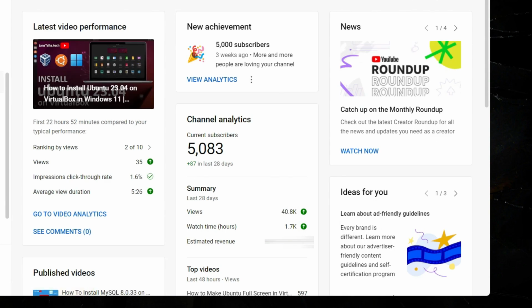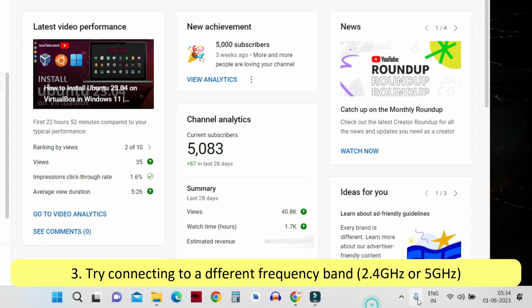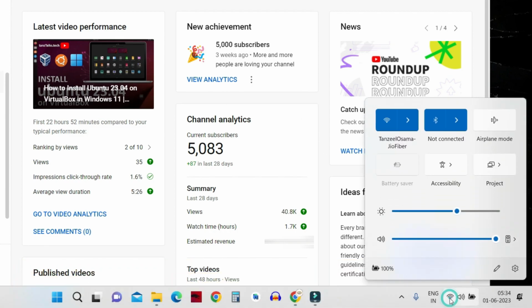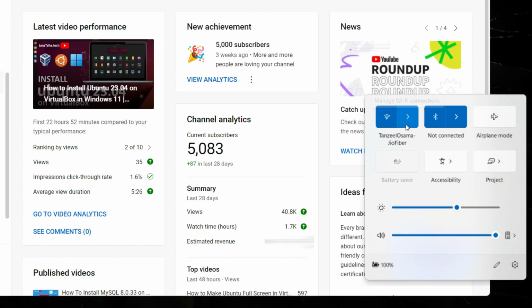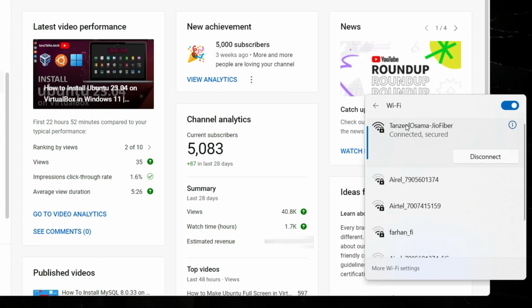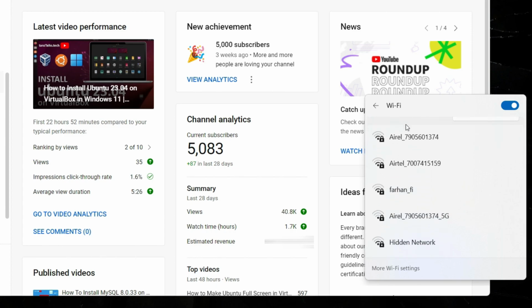If you are still not able to access the internet, open your Wi-Fi settings once again, click on this arrow which is manage Wi-Fi connections, and see which connection you are connected to. Now try connecting to a network which is on a different frequency band.